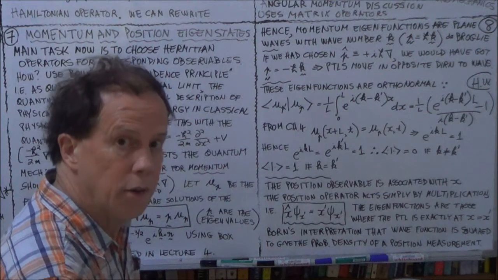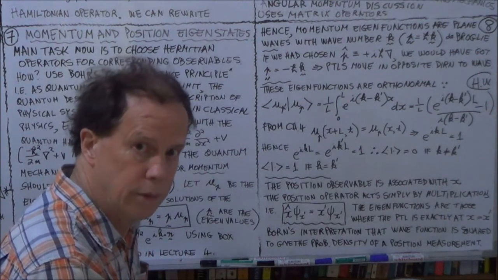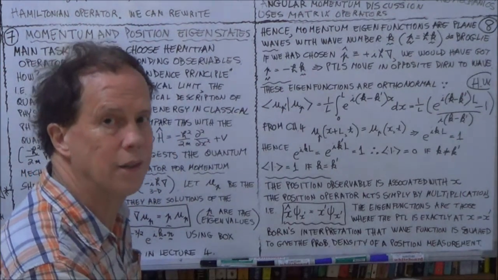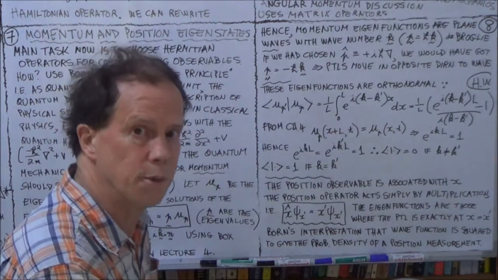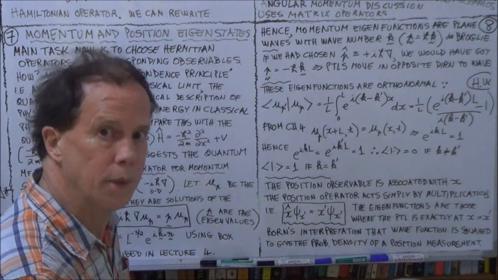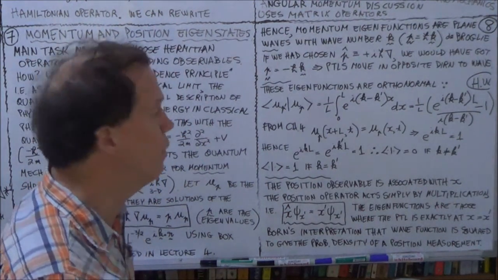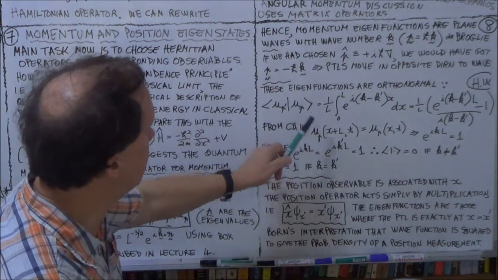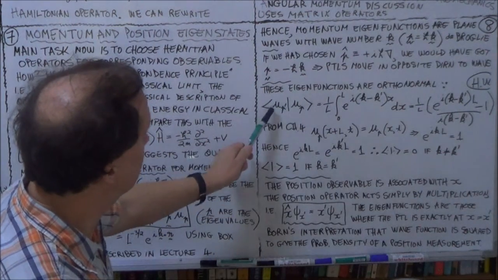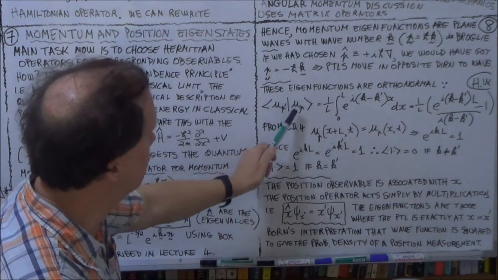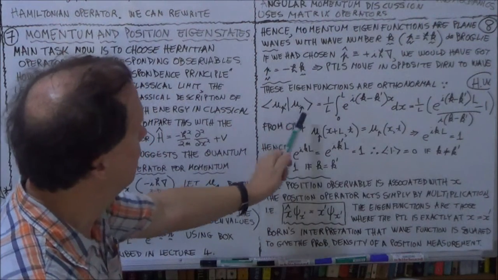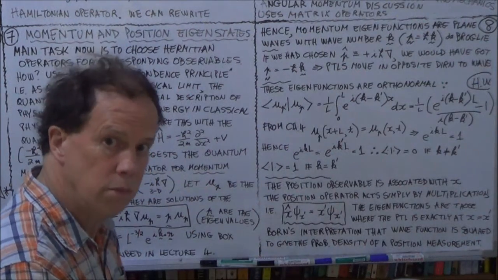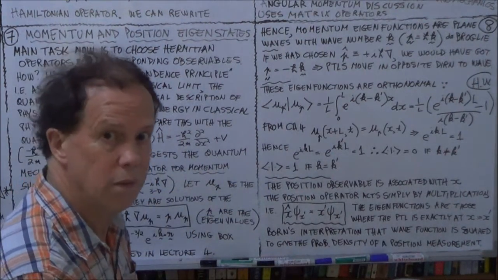Now, are those eigenfunctions orthonormal? They need to be orthonormal. That was one of the requirements. We talked about that at length in the case when energy was the observable. So how about for momentum? Are the momentum eigenfunctions orthonormal? If we have two different momenta, p dashed and p, so two different eigenfunctions, u p dashed and u p, and we take the bracket, if p dashed and p are different, do we get 0? And if they're the same, do we get 1?